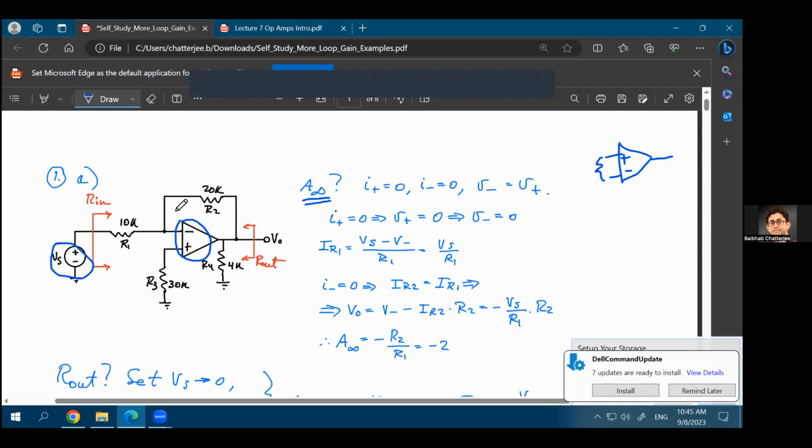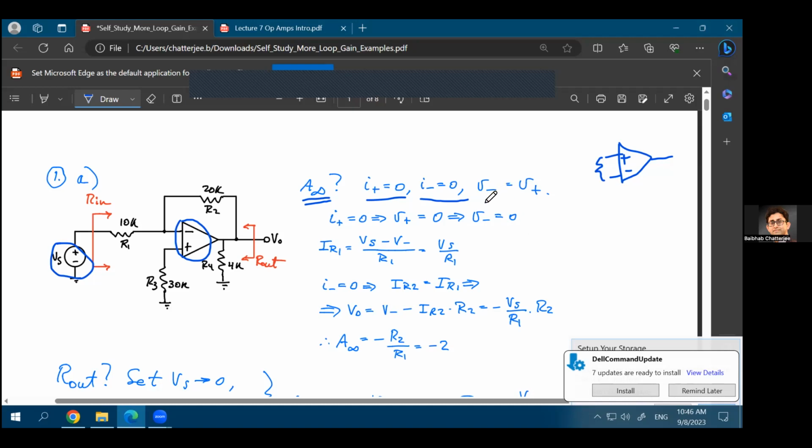So what would be the reduced amount of gain with the configuration that you see here, that you can analyze using either KCL or KVL or the feedback analysis, whichever method works better for you. So right now, the way we are solving this problem is doing a nodal analysis. For example, to find out A infinity, you know that the current going into the positive terminal is 0, and the current going into the negative terminal is 0. Why is that? Because the op-amp has an infinite input impedance. Because the impedance is infinite, you can have no current going into the op-amp.